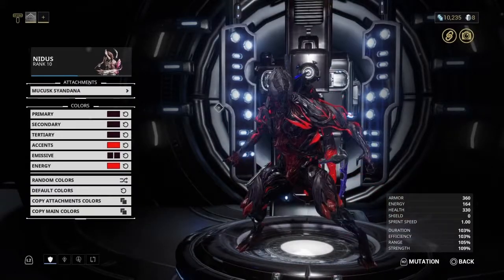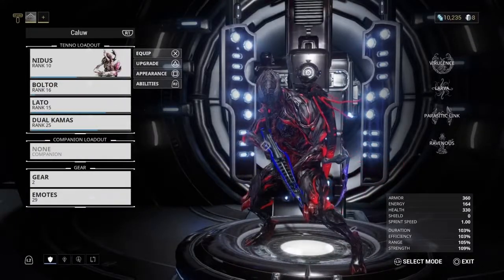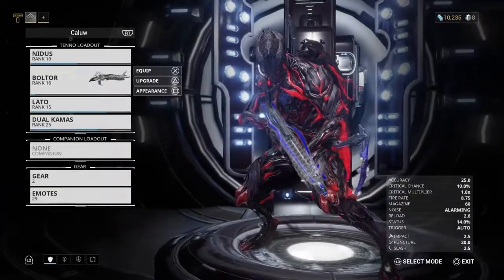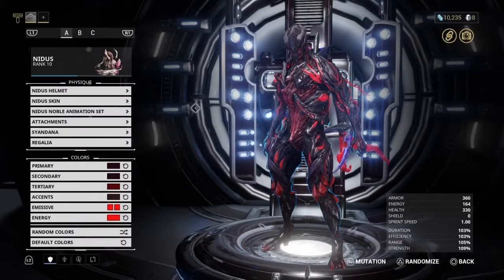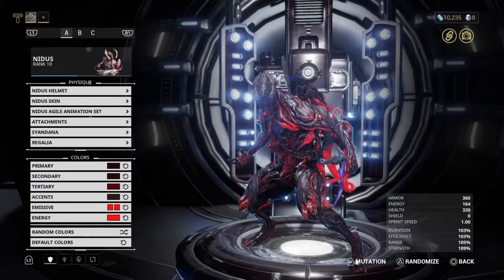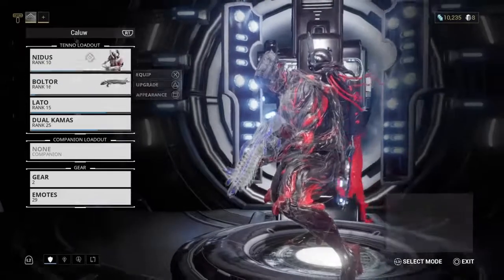And of course, I'm using the Agile just because it's more beast-like, kind of more the Infested, because it's more of a beast-like stance. Because if we go into the noble one, he just stands up straight, unlike this one, which is more beast-like in appearance, which is why I'm using that one. Hold up, we weren't done.